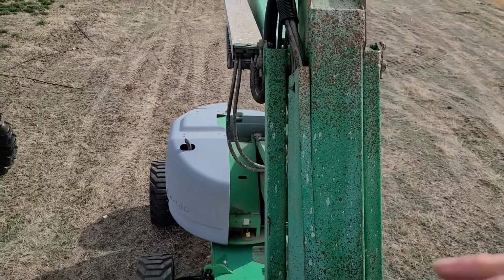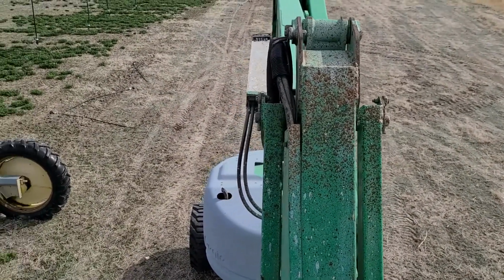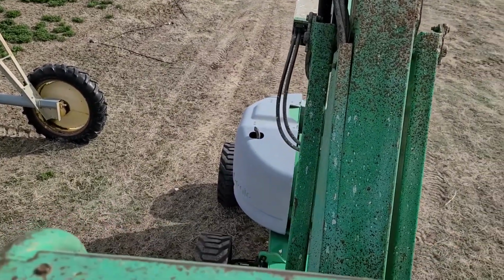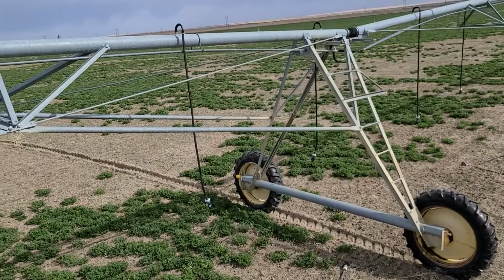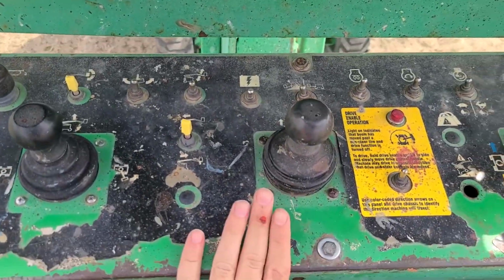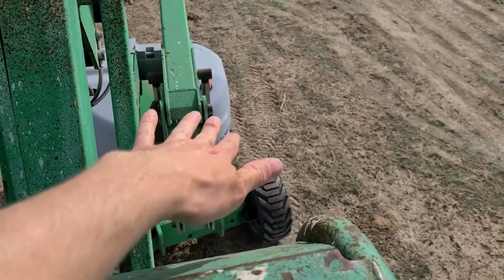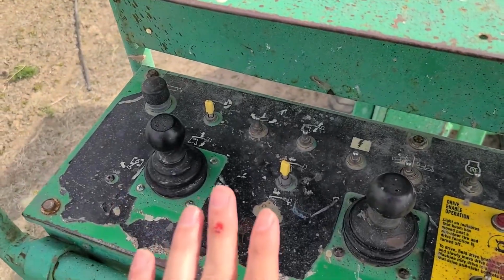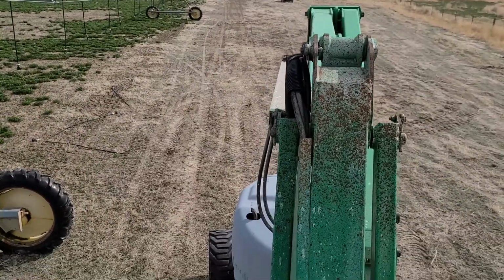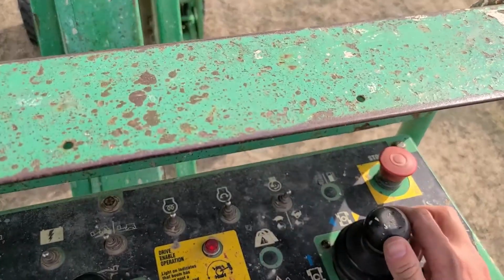Today I've got a jack lift, I think, or something along those lines. It's called a Genie, but basically what it does is allows me to go up and down and side to side, making it really nice to get closer to the pivots. Nice thing is I got a control panel right here, so I can control it all. It's a one-man job. I don't have to have anyone on the ground. I can drive this thing as I'm controlling it and move around. So pretty nifty. All right, so we're gonna put this bad boy in high gear and let's go.